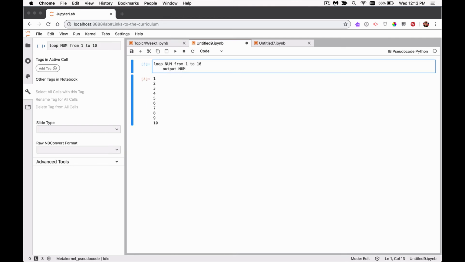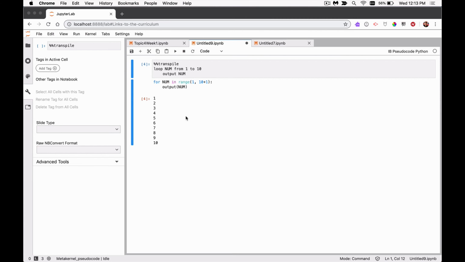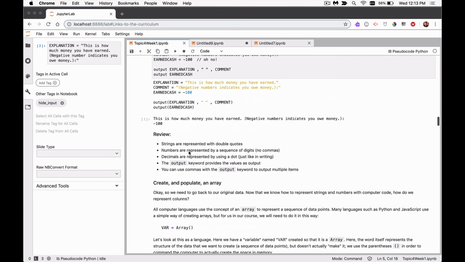With it, I can actually get the syntax coloring even. So it's a pretty cool way of doing that. So that's implemented with a kernel. I had to write that, figure that out, and it was worth it because I think this is a really great way of working with students and sharing code.